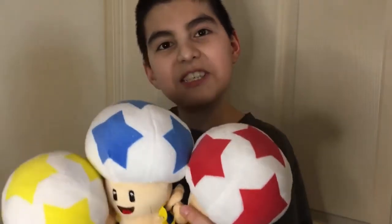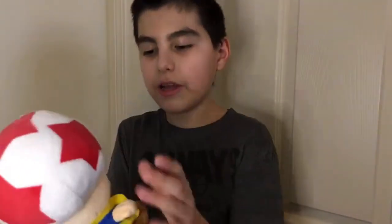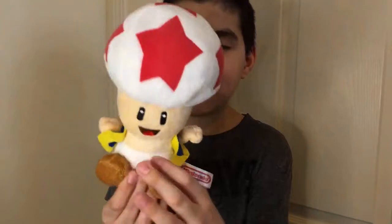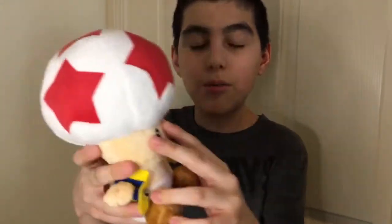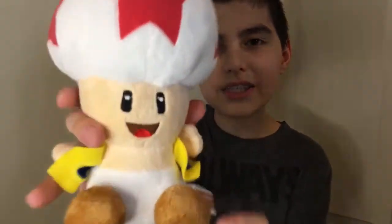There are no dimensions listed for these plushies, but we speculate they are around the same size as the old official Super Mario Bros. wee ones. Let's begin with the Red Toad. We really like this one — it looks really like the old official Toads. They really did a huge job on these. The embroidering is kind of coming off, but that's not a big problem.